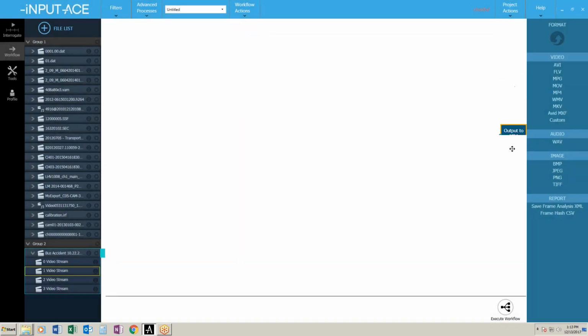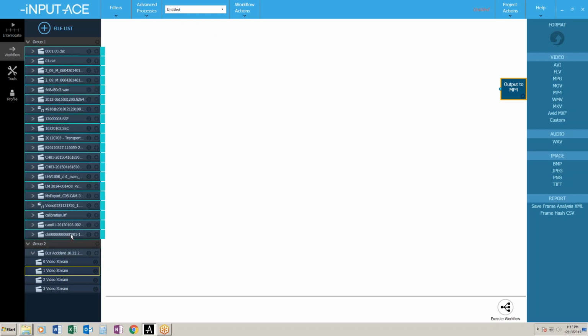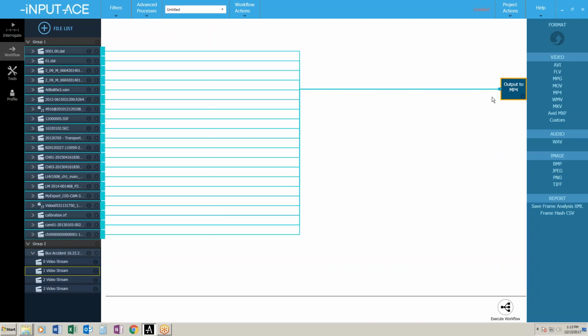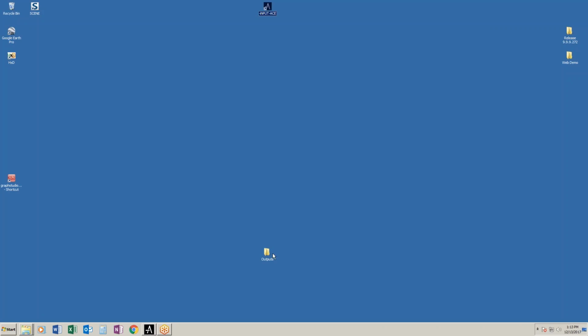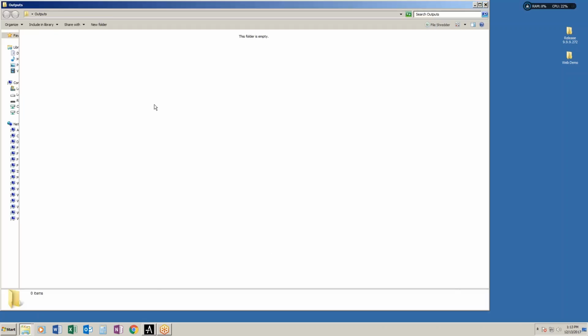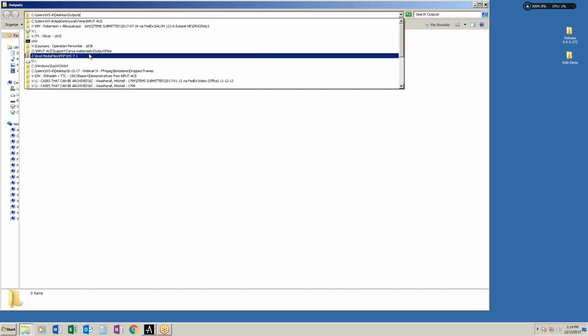So I'm going to say OK, and these basic settings are now logged inside of this output node, and I can now connect any one or all of my video files by dragging and dropping them to connect to this output node. And as soon as I press execute, these are now all going to get processed into my outputs folder. And in just a couple seconds here, we'll see all of them get dumped in, automatically playing back inside of the MP4 container.